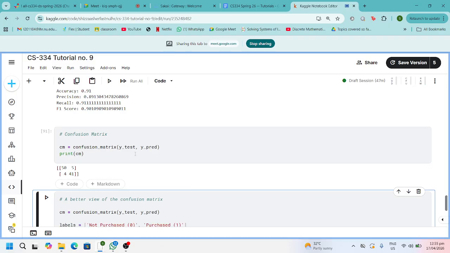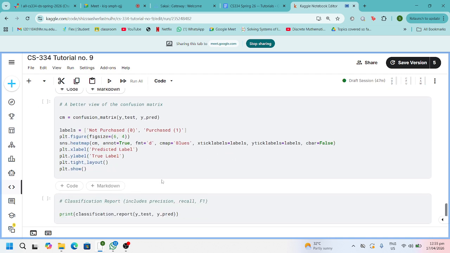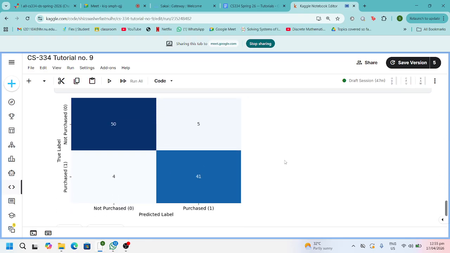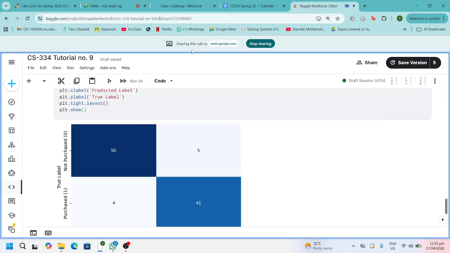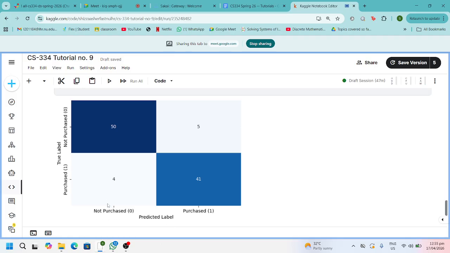So, let's look at this in a slightly better view. I had imported this function above as well from sklearn, and I'm passing y test and y predictions to it. But using matplotlib, I can just generate a better view of this matrix. So this is how I can explain it to you and how it works. You can use this code. I've given it to you for your information. If you write plt.title, you can add a title as well. This number 50, if you look at it, here it is written on the y-axis you have true label, on the x-axis you have predicted label. Against 50, here it says not purchased, here 0, and predicted label is also not purchased.